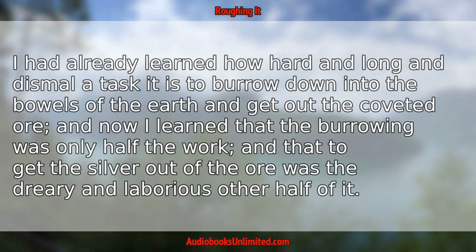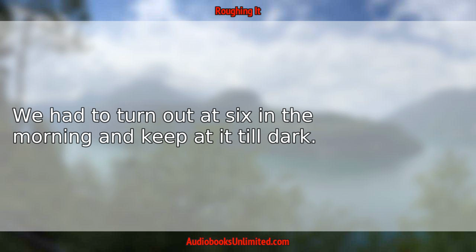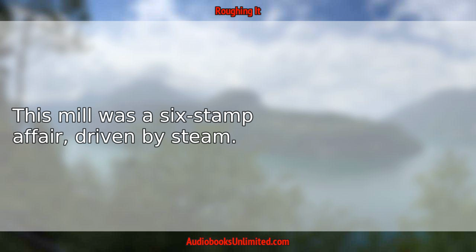I had already learned how hard and long and dismal a task it is to burrow down into the bowels of the earth and get out the coveted ore, and now I learned that the burrowing was only half the work, and that to get the silver out of the ore was the dreary and laborious other half of it. We had to turn out at 6 in the morning and keep at it till dark. This mill was a 6-stamp affair driven by steam.